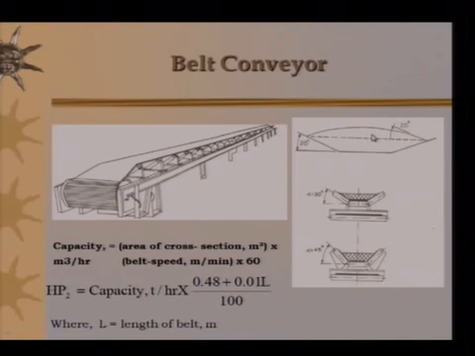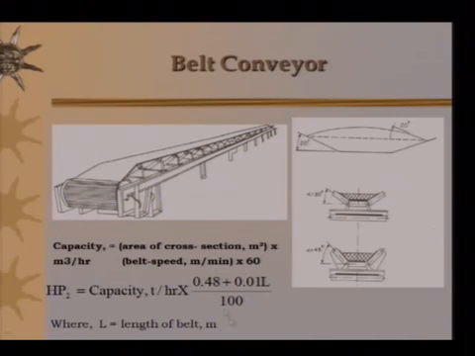You see there are idlers here on the right and left. In order to increase the capacity of transportation on the belt conveyor, you can change the angle. See here, angle 30 degrees or angle 45 degrees, depending on your requirement. Now these idlers are not powered, only the bottom portion is powered from the motor, and the material is conveyed on the belt conveyor from one point to the other.